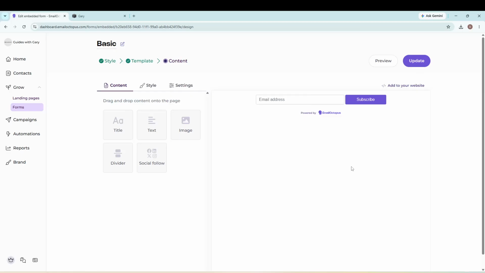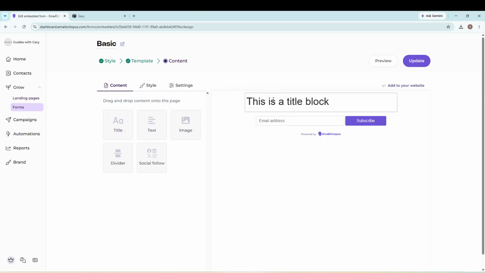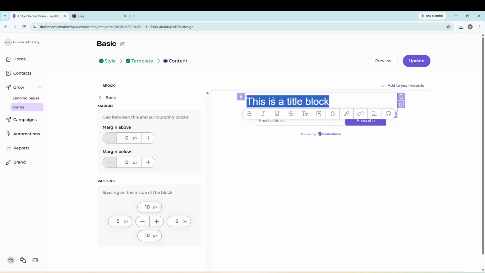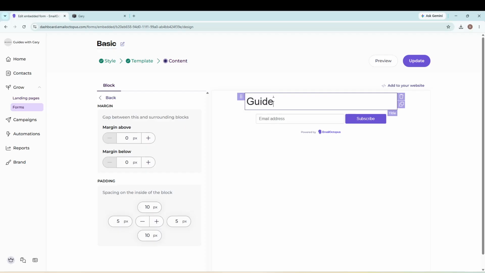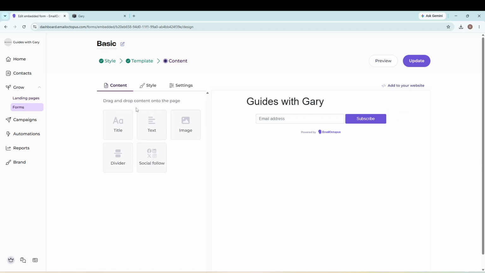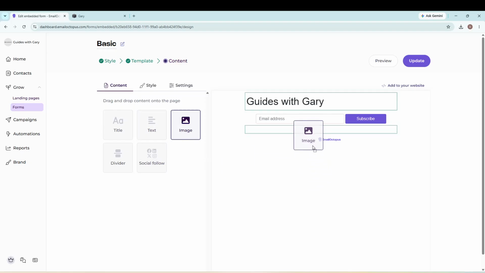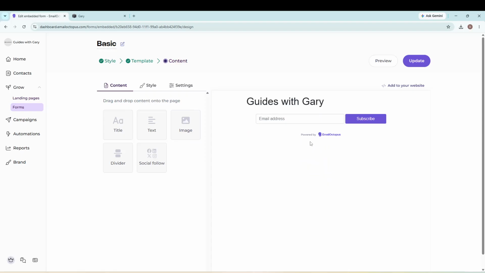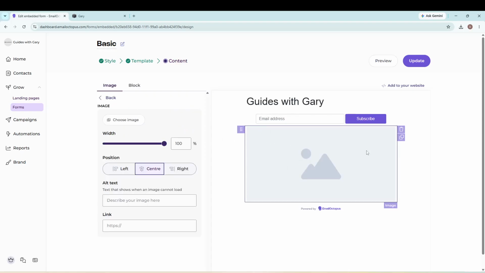Next, you will design your form. This part is where you decide how the form looks and what information it collects. Focus on the settings you want visitors to fill out, such as fields and any labels. Also check the style options available, because you want the form to match the look of your website as closely as possible. If you are adding consent fields or other compliance options, make sure they are configured the way you need for your audience. Designing the form carefully now will save you time later when you embed it on your site.